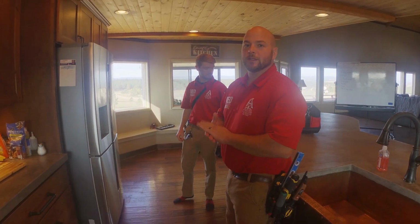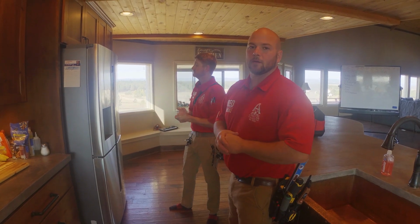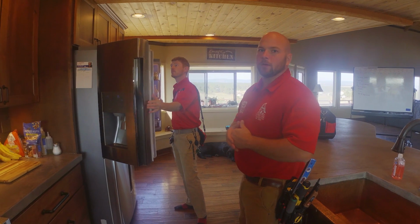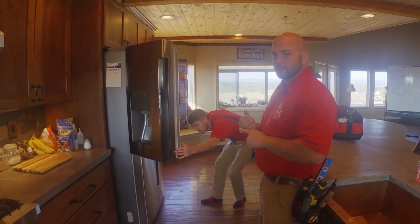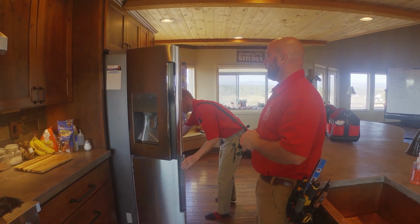So now that we have those three time-consuming things going, we'll continue with inspecting the rest of the appliances. So with the refrigerator, we want to open every door, check, make sure that our door seals are good, make sure that we don't have any physical damage to our shelves.